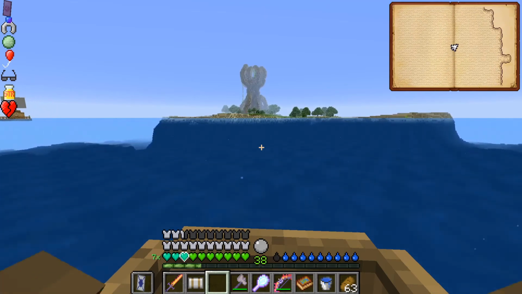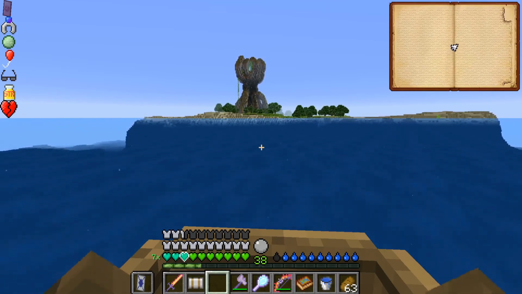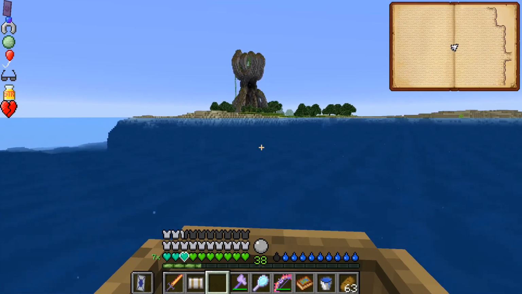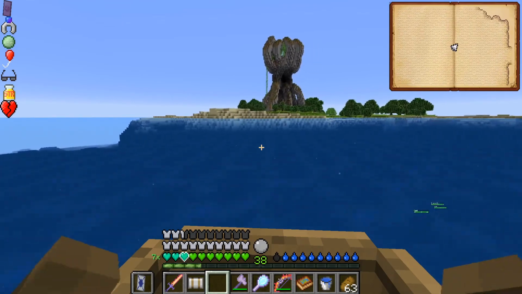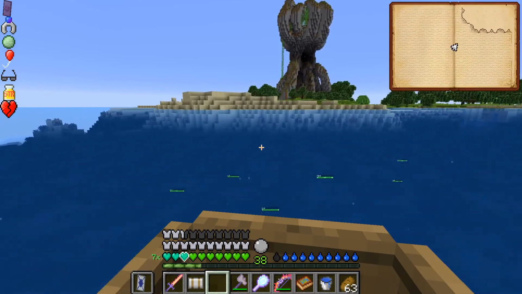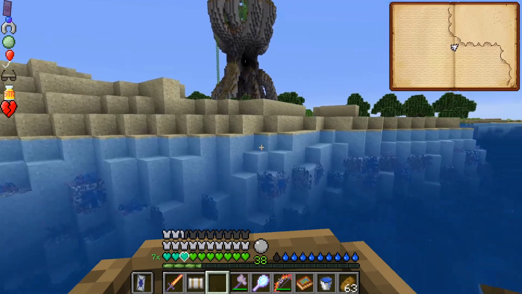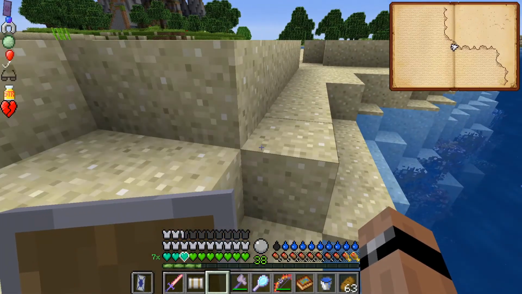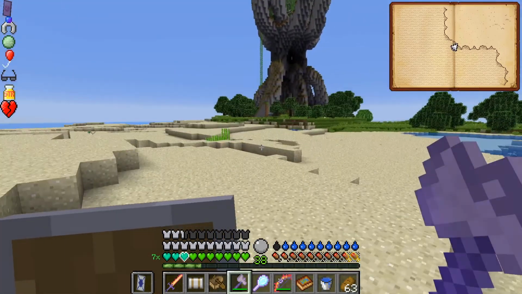It's like a giant tree of some description, except it doesn't really have much in the way of leaves. So yeah, that might actually be more stone. That's an interesting structure. If I could fly, I could go see what's up there easily. Sure does look like a thing. But is it a thing that contains diamonds or rabbits? That's why we're here.